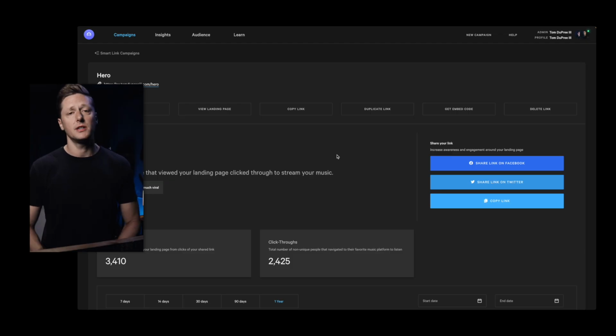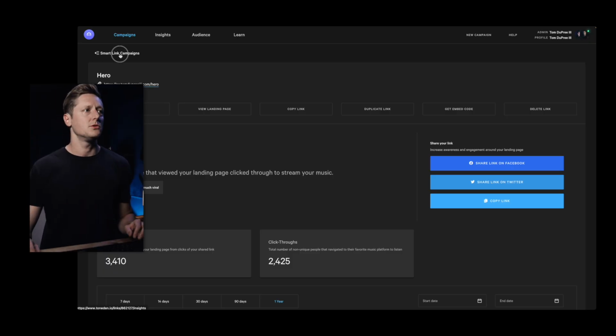I like TonedIn because you get a ton of features for free, and it is the easiest one to set up. Most link music, smart link generators on the market today require you to do a custom conversion setup with their own specific button click type and all that. And while there is merit to that, I understand the logic behind it. For a beginner, and honestly, for myself, I just don't like going through that whole process to set something up. And TonedIn works beautifully. It continues to work beautifully.